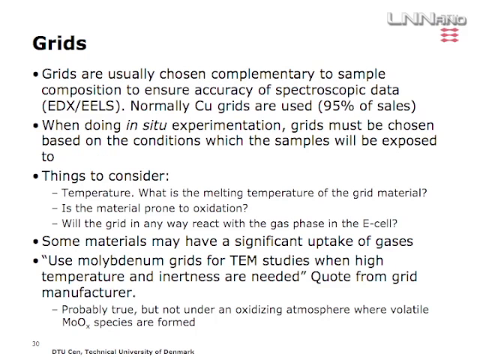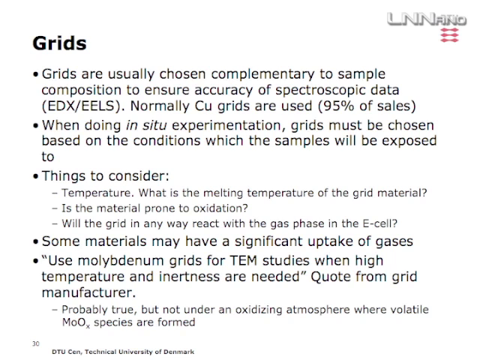Grids also all of a sudden become a completely different thing because normally you choose grids based on complementarity to your sample. So if you were analyzing a nickel sample, you would use something other than nickel as your grid. If you're analyzing a copper sample, you would obviously use something that doesn't contain copper. Conventionally, we all use copper grids, and I think I found on one of the grid manufacturers' web pages that 95% of the grids that are sold are copper grids.